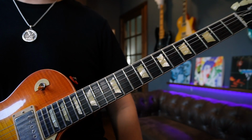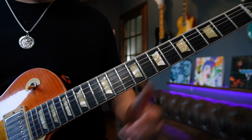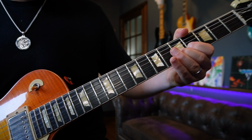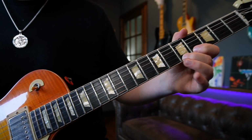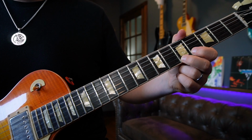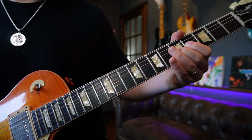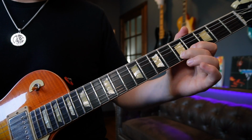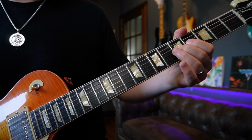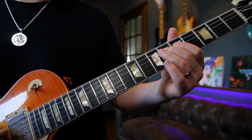All right, now let's go to the 5th fret. So it's gonna be 5th fret, but we're gonna be bending to the pitch of the 6th fret, but let's use our middle finger. Stacking the first finger with it. I play the pitch I wanna hit, and then I go back 1 fret and I bend up to it until I hit that pitch. I like to bend the G string down right here sometimes. You can practice up or down. D string.